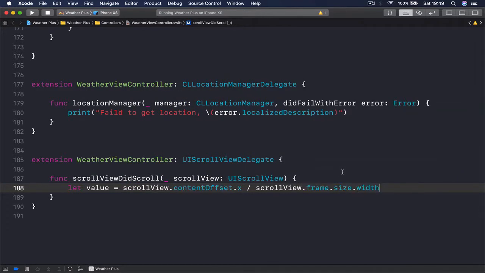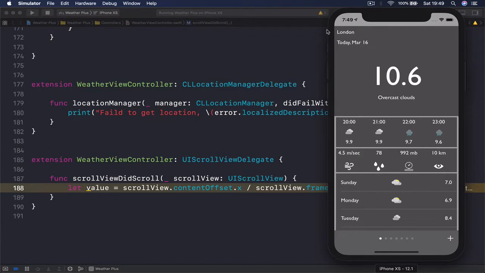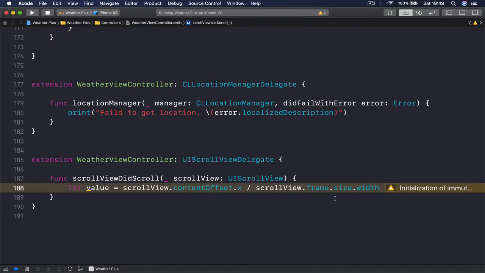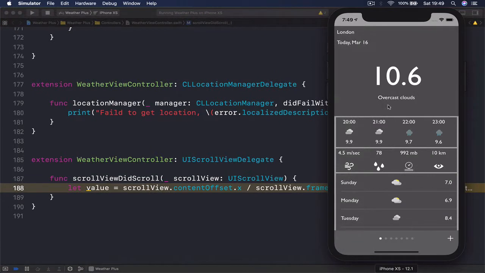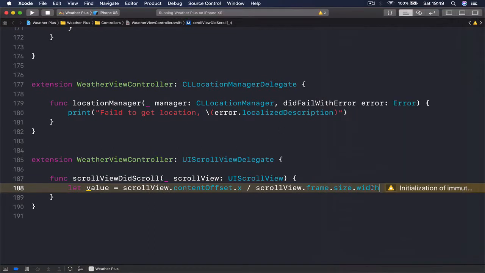So we divide our whole scroll view width, which is the combination of the number of views we have inside of it, by the size of our scroll view frame width, so we can see how many objects we have in our scroll view.